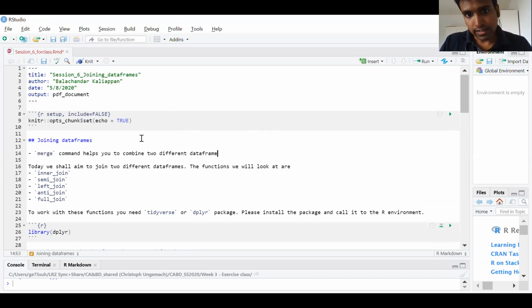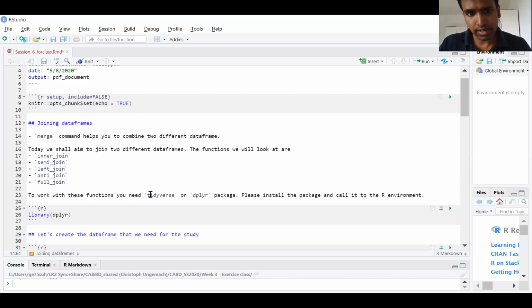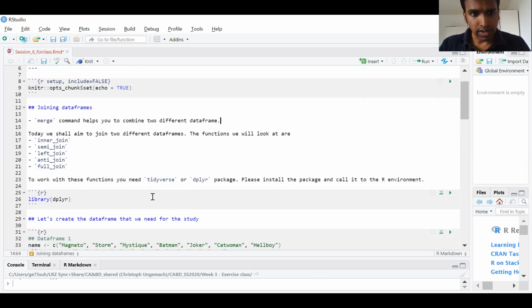Yes, we are always learning dplyr, and also we are learning the tidyverse package, right? So I think we are yet to touch upon the tidyverse package, and I'll inform you that the tidyverse package has dplyr as well as ggplot in it. It has quite a lot of different packages within tidyverse, so it will help you to really work faster.